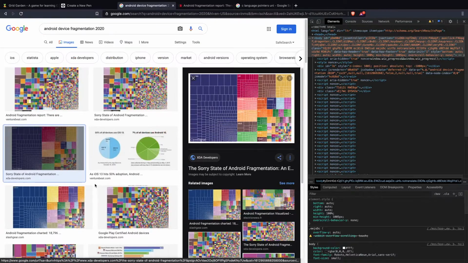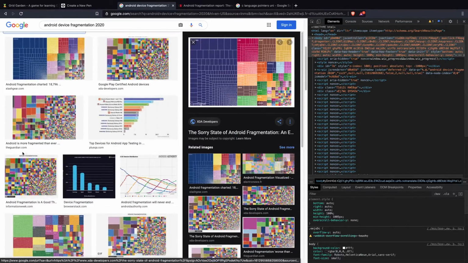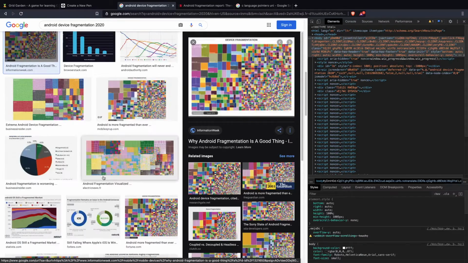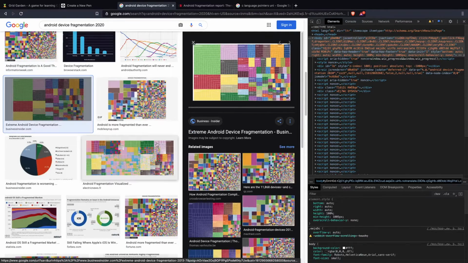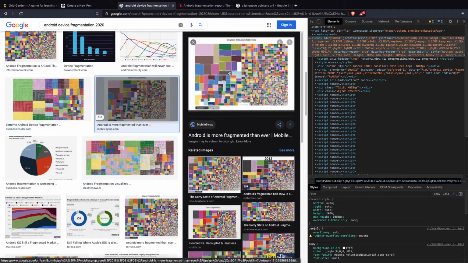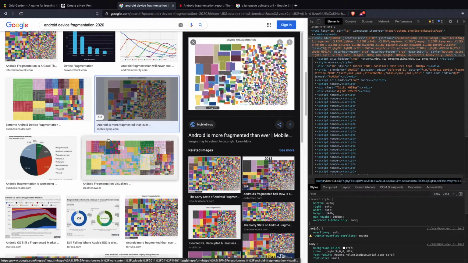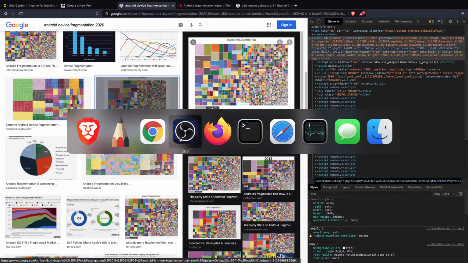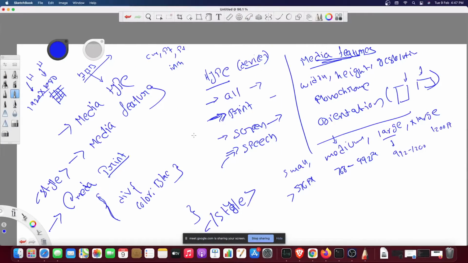So this is the fragmentation of different screens, vendors and screens. Now let's go back to where we left. We generalize these devices using resolution: small, medium, large and extra large.